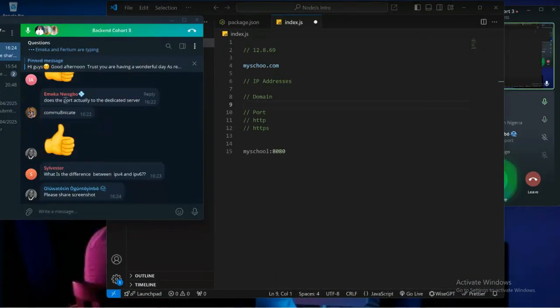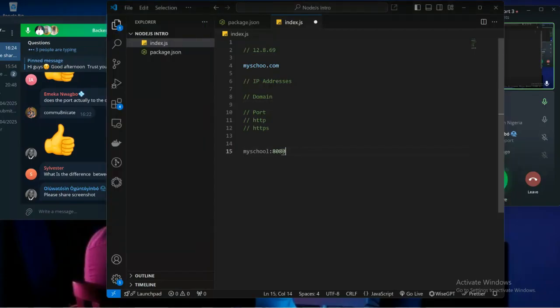So the question is, does the port actually communicate to the server? This is how it is going to appear. This is my domain, and behind it is my IP address. This is my port attached to my domain. Both of them together will connect to the dedicated server. But on that dedicated server, my own application is listening to a particular port. If I set the port to be 8080, but somebody is sending a request to 8081, it might connect to that server, but my application will not respond because it's for 8081. My application will only respond to this port. So I think that's my answer.